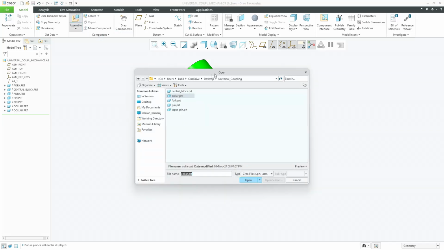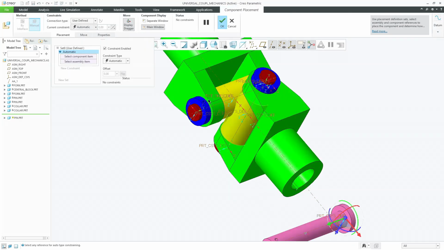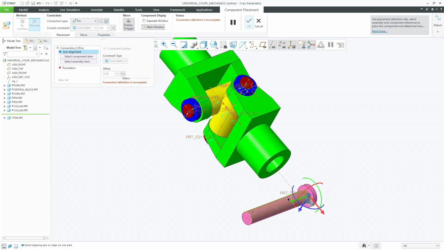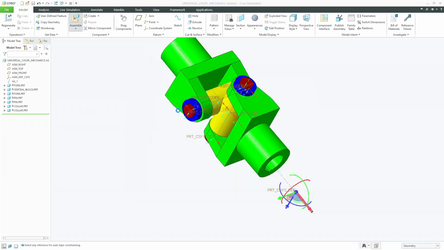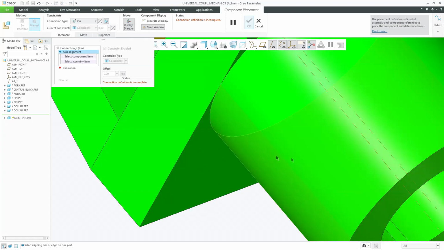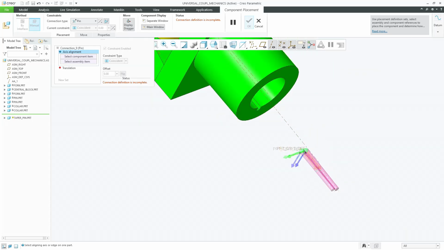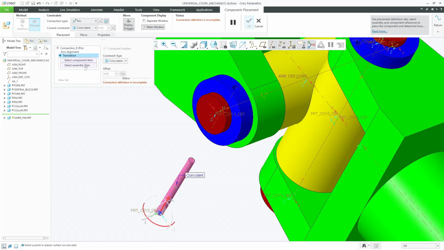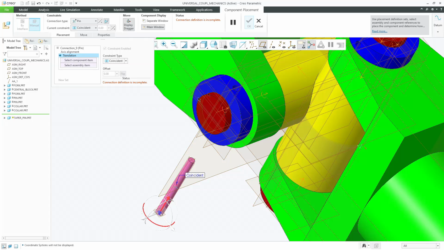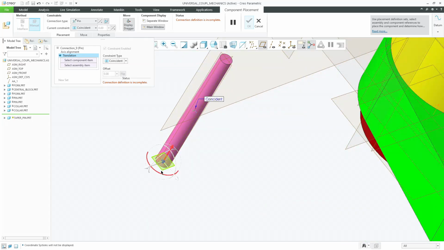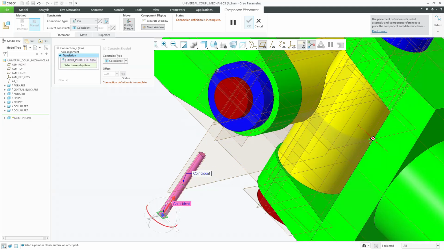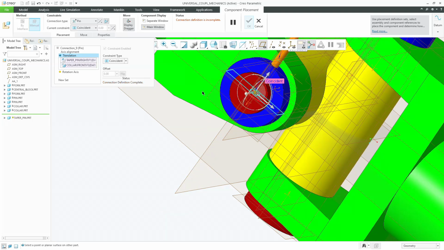Okay, so the last part which we are going to constrain is the taper pin. For the taper pin also, I'm going to have the same connection as pin. Oh sorry, I have selected the normal pin. I need to select a taper pin. For the taper pin also, I'm going to select a pin connection. The first one is for the axis alignment from this axis to this axis, and I'm going to have a transition as this plane to the collar plane. That's a distance.